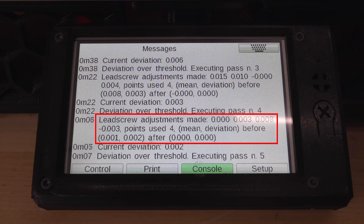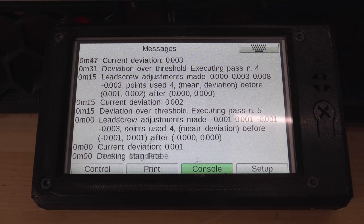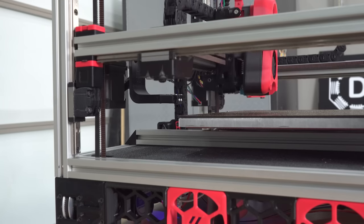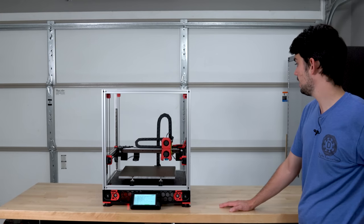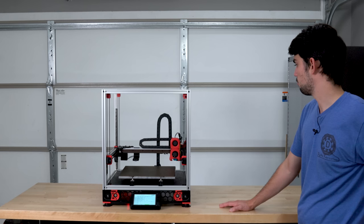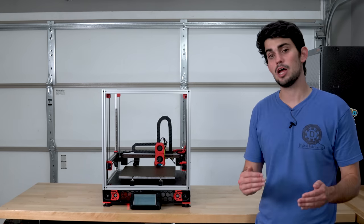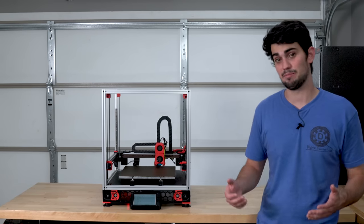Here you can see the adjustments it's making to each belt. It's calling it a lead screw, but it means a belt after each pass. The deviation is 0.002. And with it being 0.001, it stops, it drops off the Clicky, and it rehomes. I will repeat this leveling process more than a couple times before tightening everything back down.